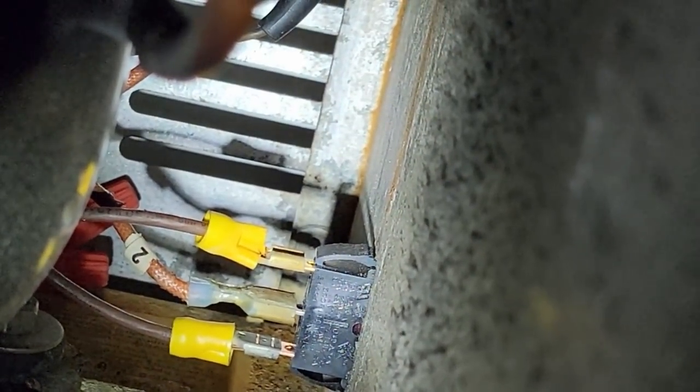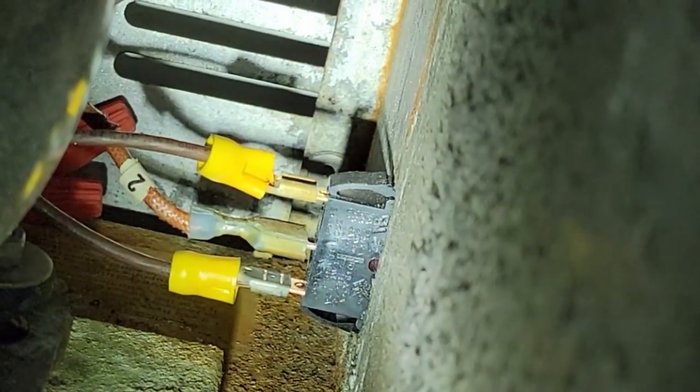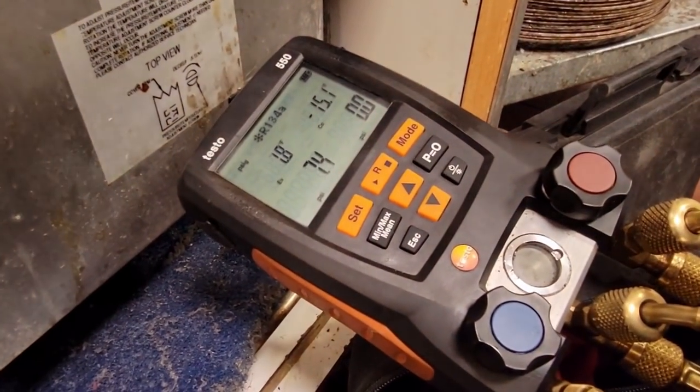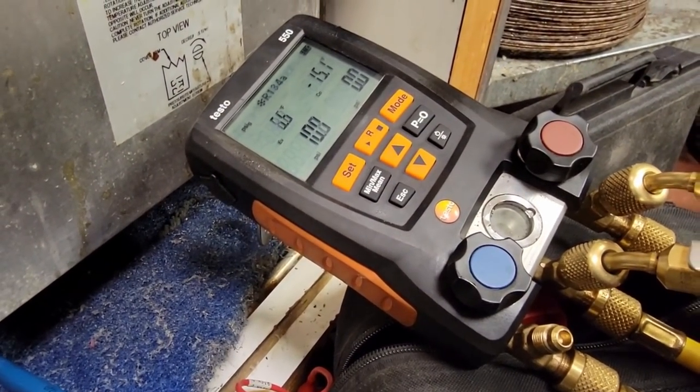Really a horrible design. Now, it could be that junk switch down there too. You can see it's just one of them lightweight little pieces of junk, looks like a switch you'd use on a fog lamp or whatever. Can't quite make out what the rating is on it, but usually they're barely enough amperage to handle it. I'd rather see a full size main switch on there instead of those little pansy looking pieces of junk. And they're just shut off for 4 psi. That's kind of down there in the lower end.